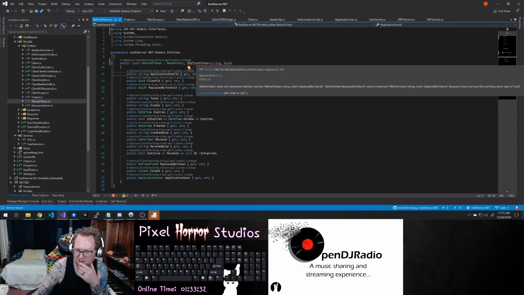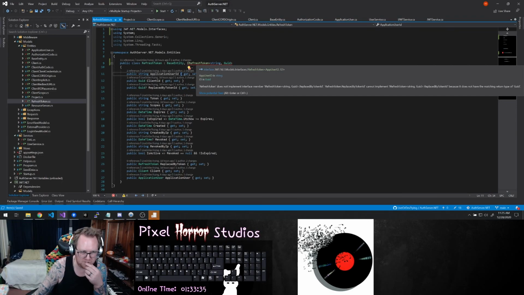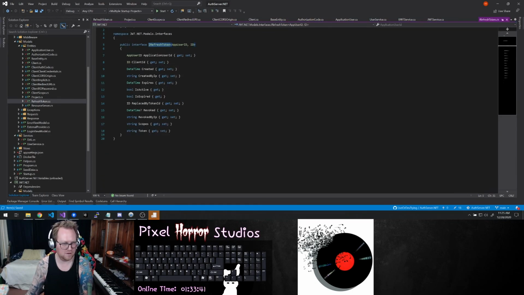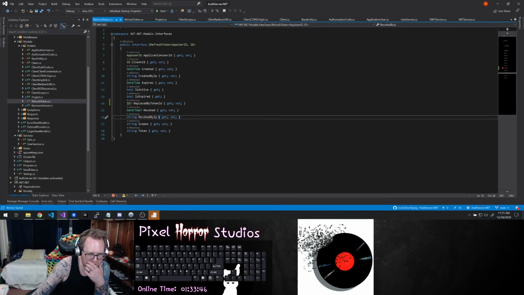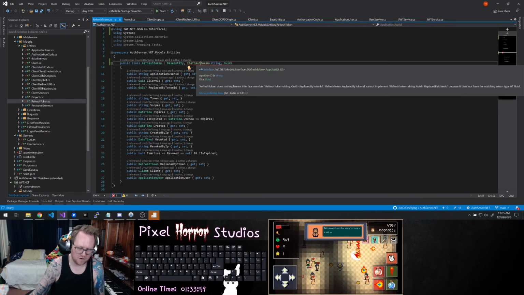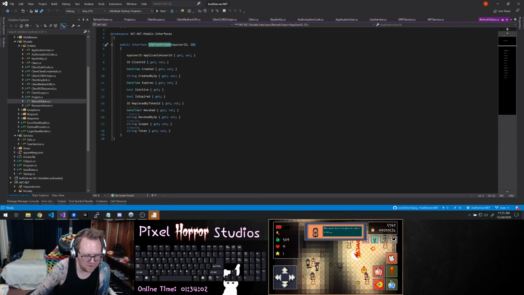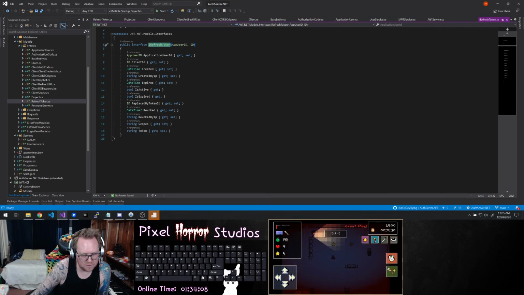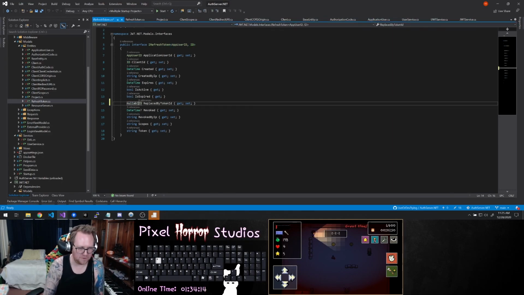And it says that it doesn't have replaced by token. So can I make this a nullable?